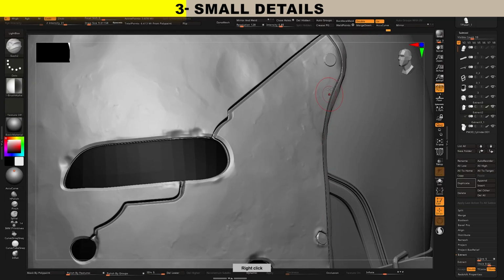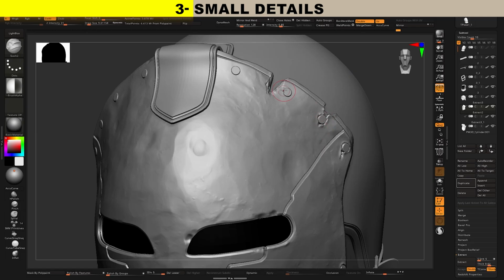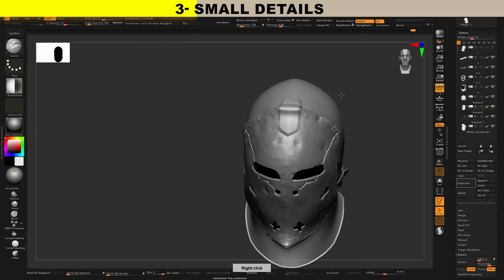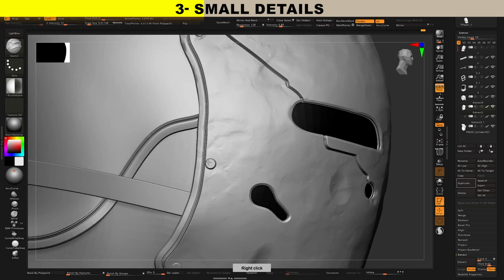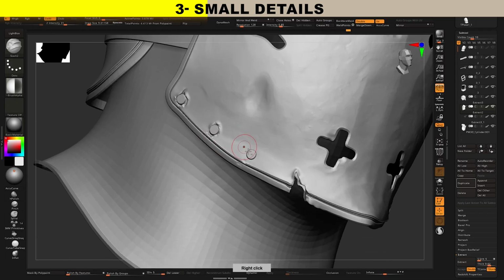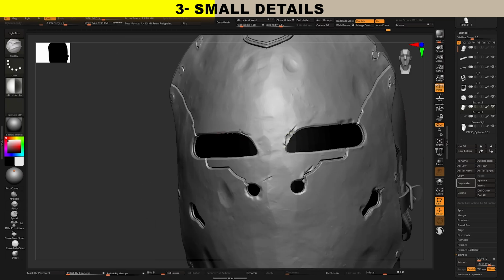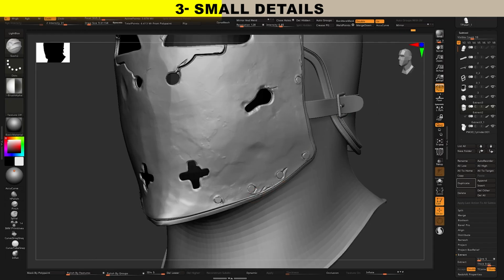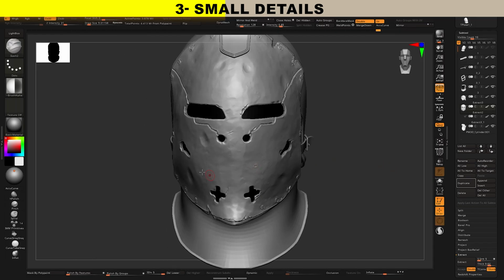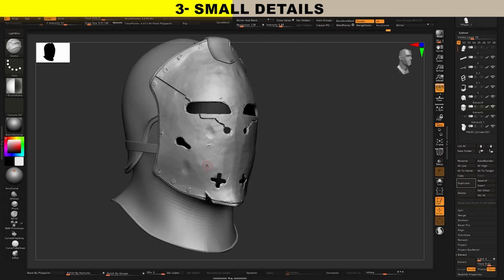Another thing I usually do is use Slash 3 on the edges to create small chips and damage. There are many ways to do this, but since my concept is old and weathered, I like giving the model that destroyed, aged look. Slash 3 is excellent for creating tears, and not only on metal, it works on leather, cloth, stone and more, depending on how you use it. You can even create small scratches on the model or belt. It all depends on how you drag the brush.